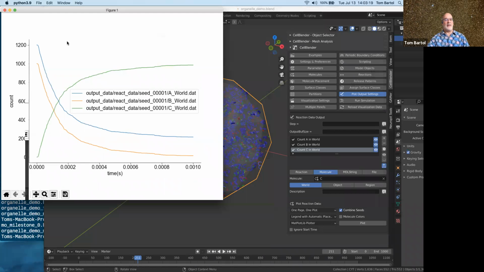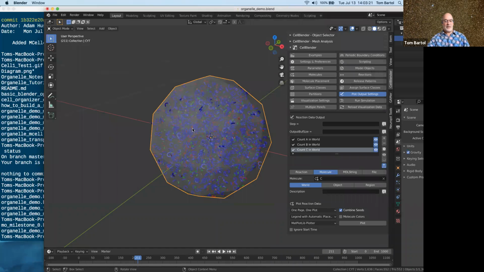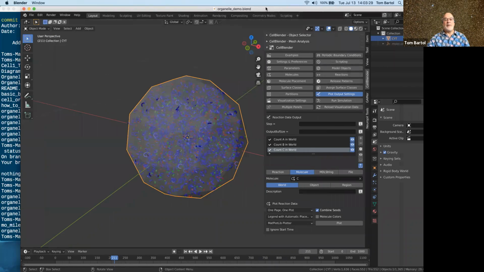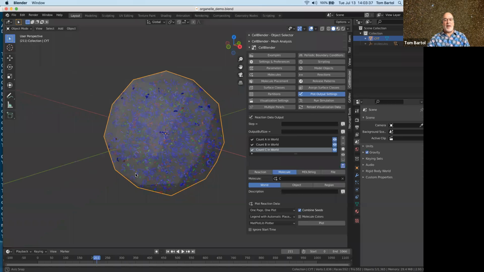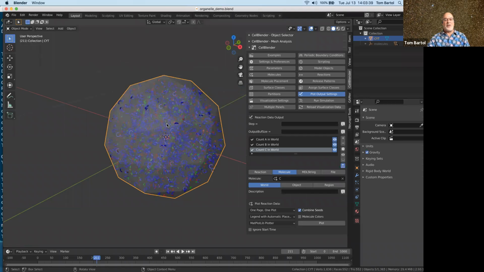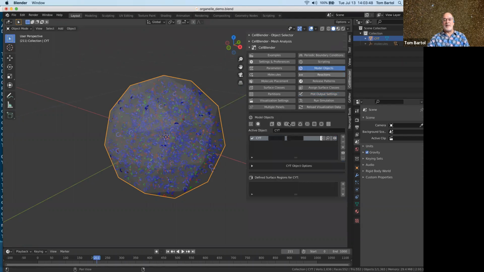Okay. So we're going to save that. Okay. Here we go. So the next step in our model is, now we're going to create our first organelle to be inside the sphere, inside the site. So let's go back to model objects.